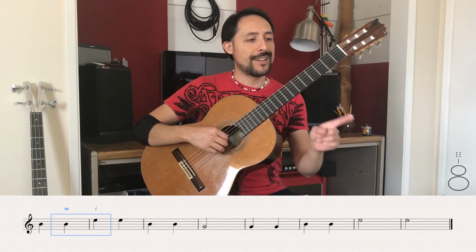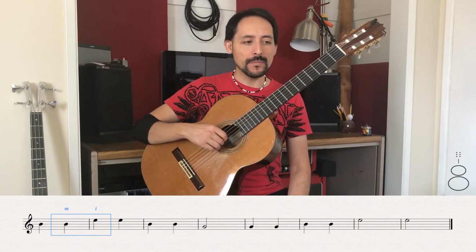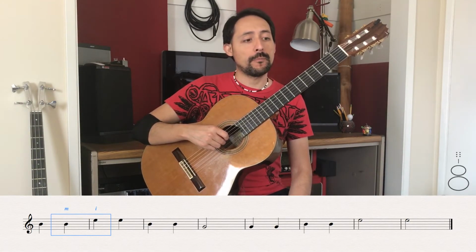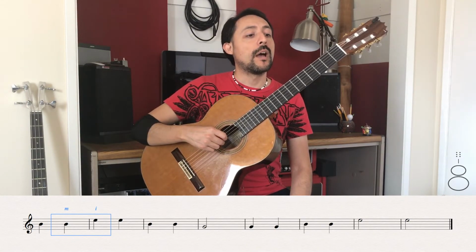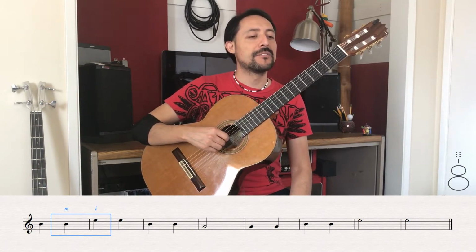Into measure 13, G again, only there are 2 of them because they are chord notes, and each chord note is going to receive one of those 2 counts within the measure. 1, 2, and 1, 2. Oops, let me try that again. 1, 2, and 1, 2.